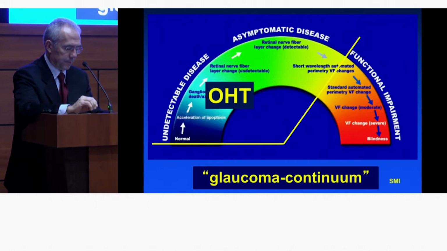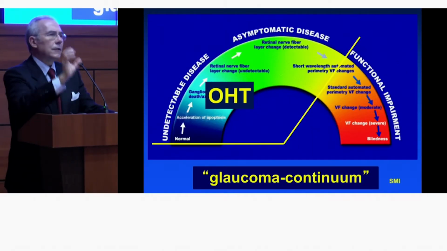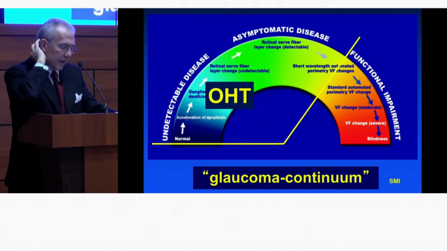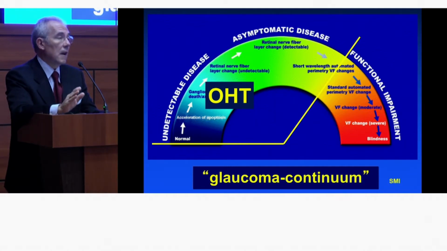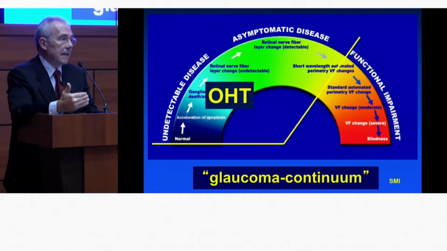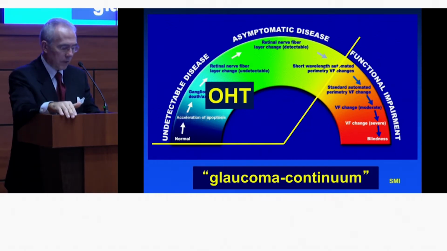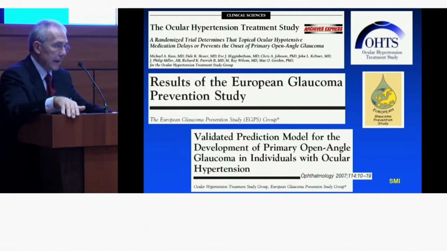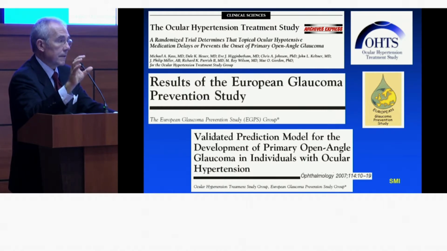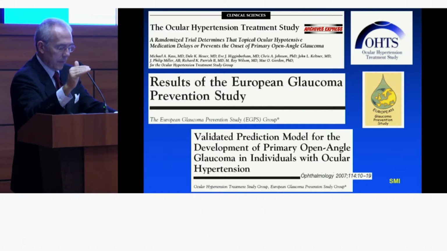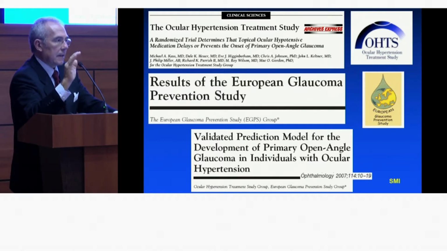Let's move on to the other group of patients that we are interested in, which are the patients with ocular hypertension, which are not really patients. They are normal individuals with normal visual field, normal optic disc, with absolutely perfect sight. They have just an IOP which is repeatedly measured above the level of 21. And this subject has been exhaustively explored by two big studies, the OHTS first and the EGPS after a while. One performed in the States, the other one performed in Europe. And it's interesting to see what they got.